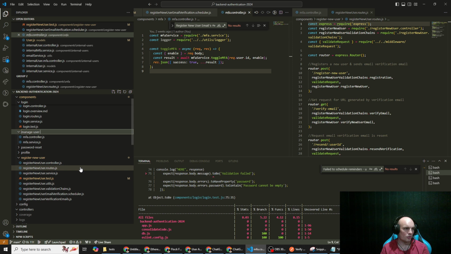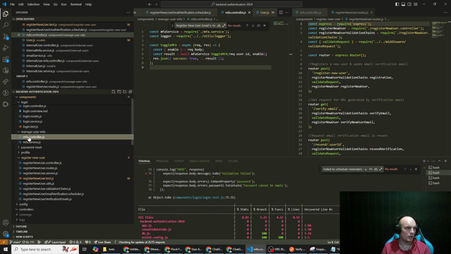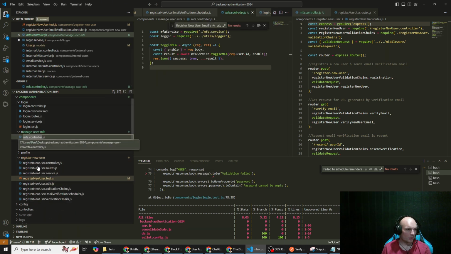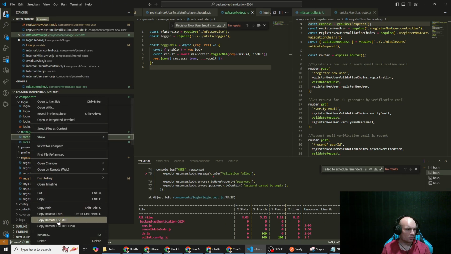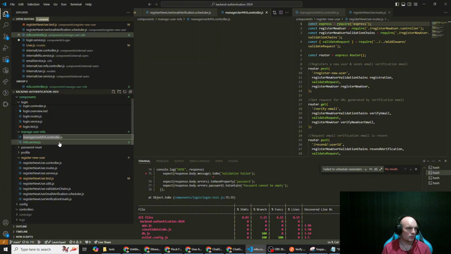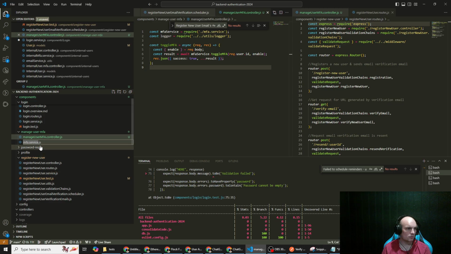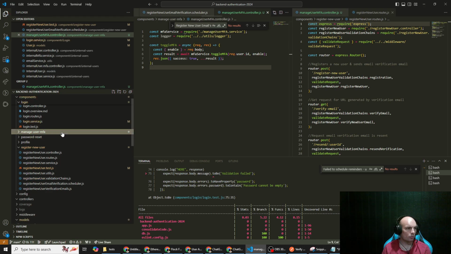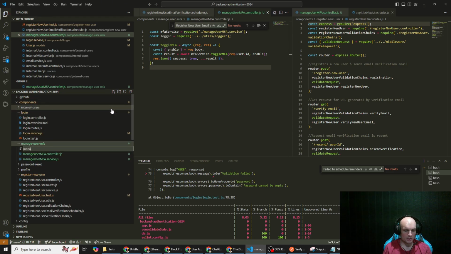Manage user MFA. So we can rename that, and then rename this to manage user MFA controller, and then this is going to be manage user MFA service, and then we will need a manage user MFA routes.